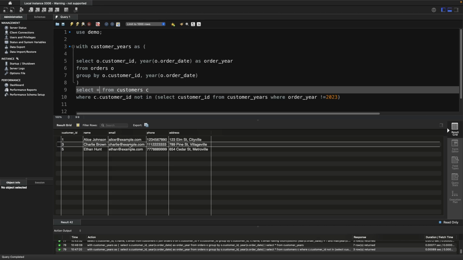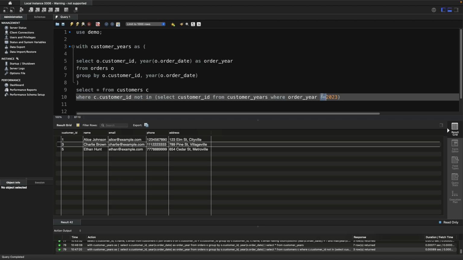Okay. So what's happening here is the CTE groups orders by customer ID and the year, and it creates a list of customers with respective order years. The main query filters the customer IDs which have not ordered in 2023, and since I'm using a NOT IN clause over here, it flips the condition.